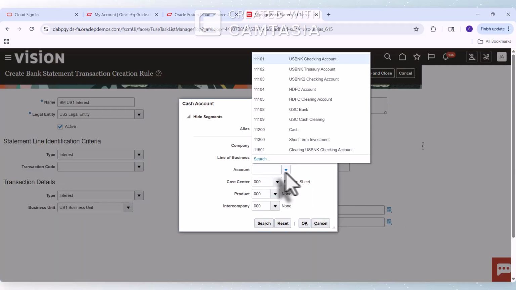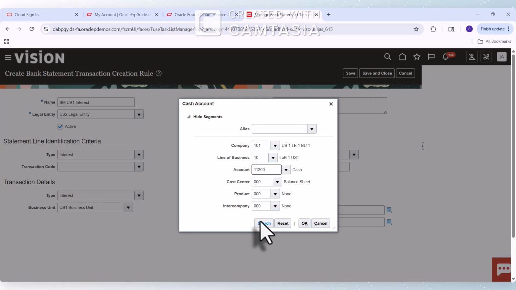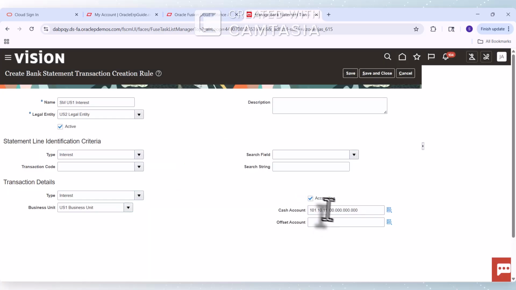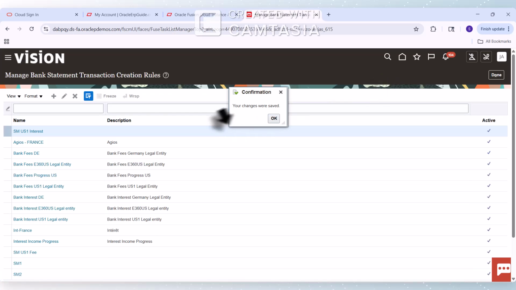Yeah, so I'm taking the cash account here. The offset account will be different, but for now I'm copy pasting the same. Now save and close. That is how we create a bank statement transaction creation rule.